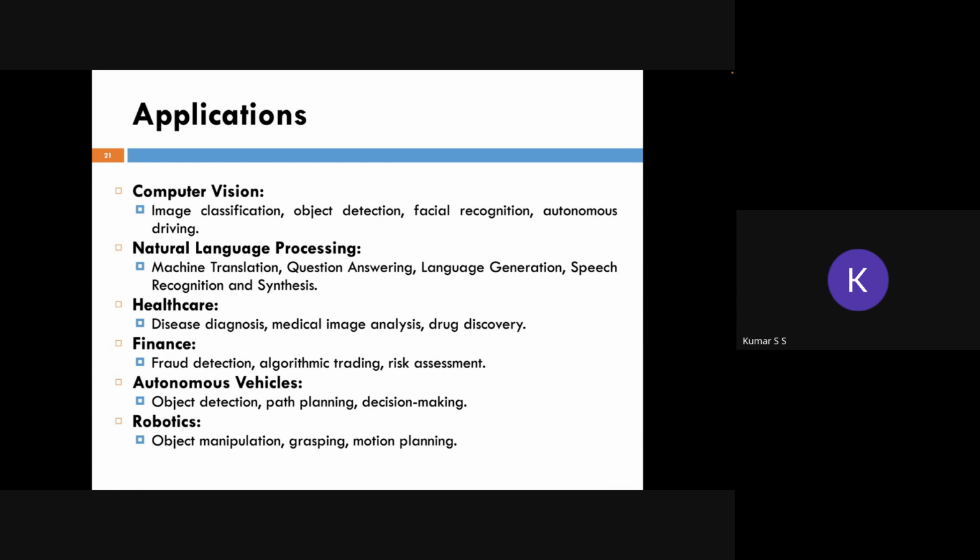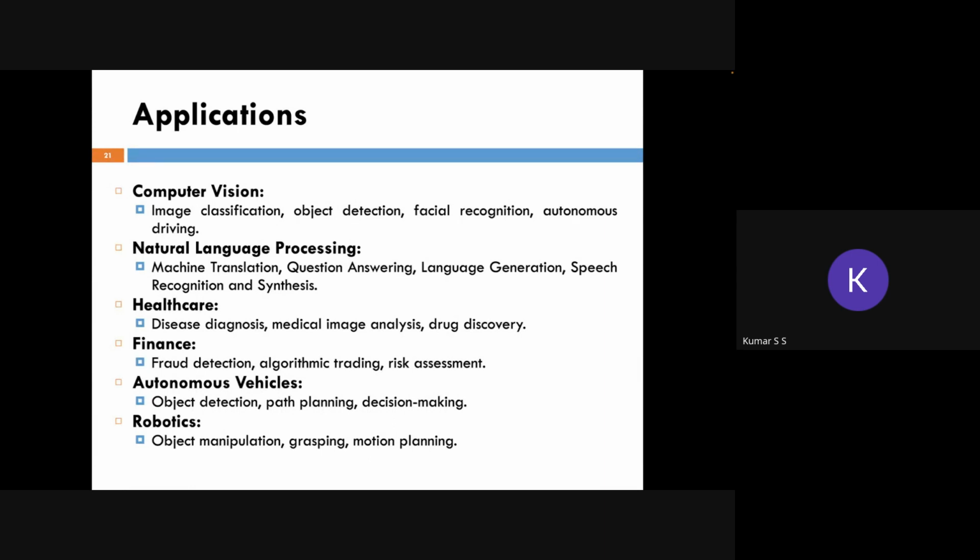And again, it finds a greater application in healthcare, disease diagnosis. You give a certain set of history, a certain set of results which we get from some lab, and it is able to predict what disease it is or what is the stage of the disease. You give a medical image like a CT image, MRI image or ultrasound image, it is able to exactly identify what is the problem there. If the object has a tumor or something, what stage is the tumor, whether it is benign or whether it is malignant, etc. Then it is also used in finance for detecting fraud.